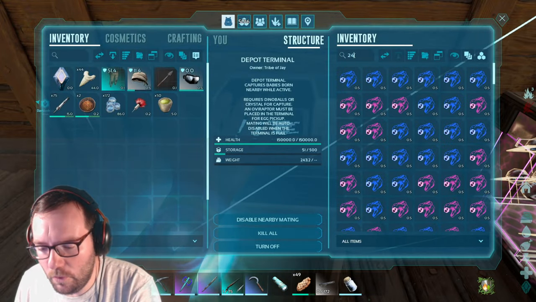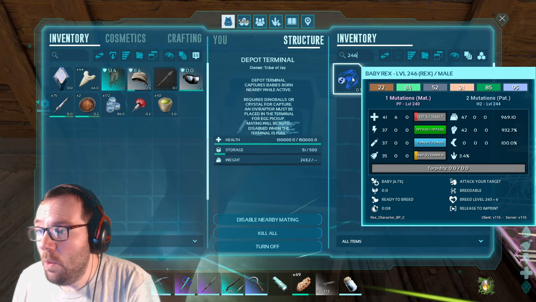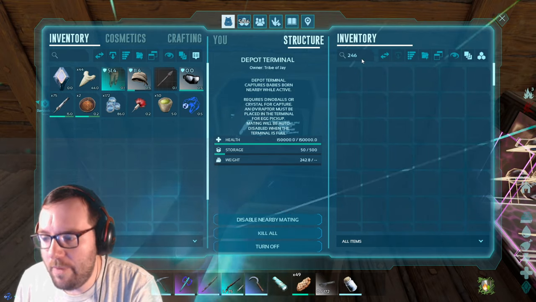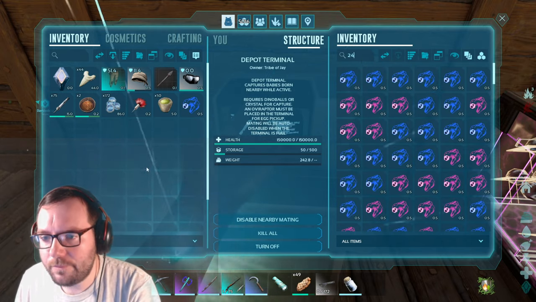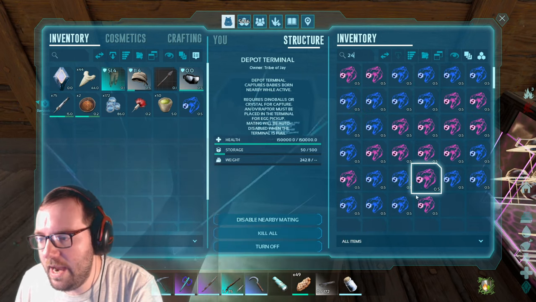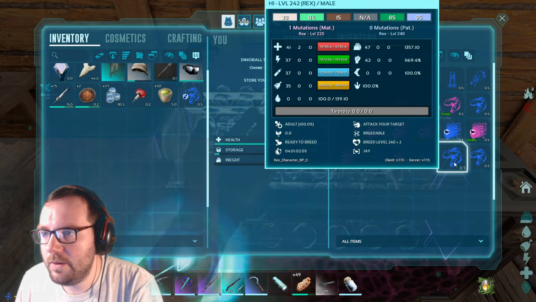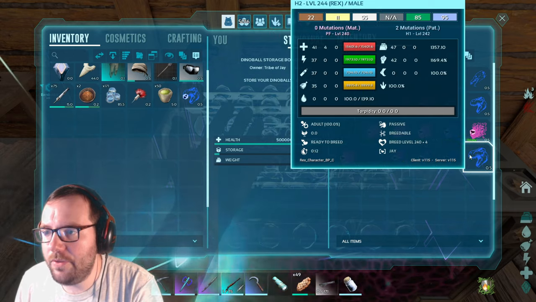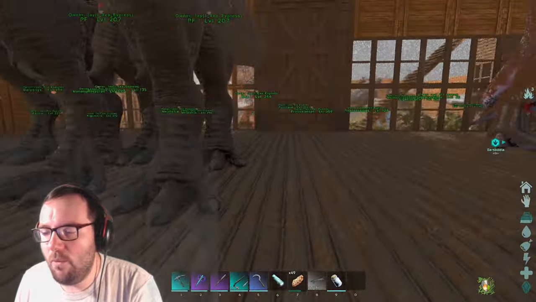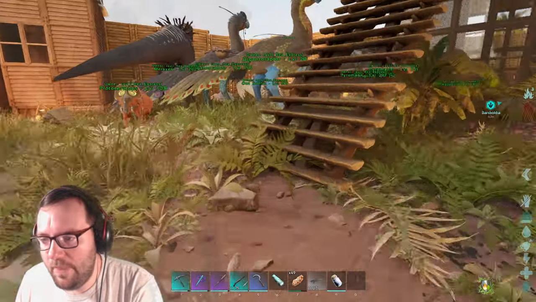Alright, so 246. Alright, we got a 246. We got a triple health mutation. Triple health. Let's go. Better than nothing. What about 248? Nope. Alright. We got a triple health mutation. So let's go ahead and, I guess, delete all of those. Double health mutation. There's the single health, there's the double health, and we got a triple health mutation. Let's go. We got way luckier with that than we did with the other one. So I'll let that grow up.